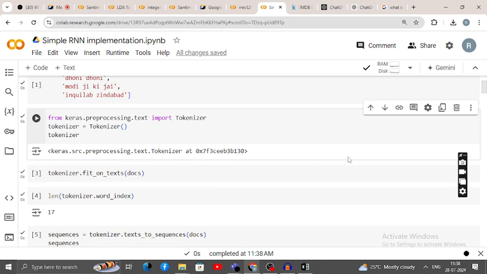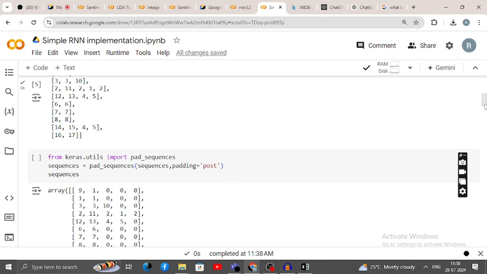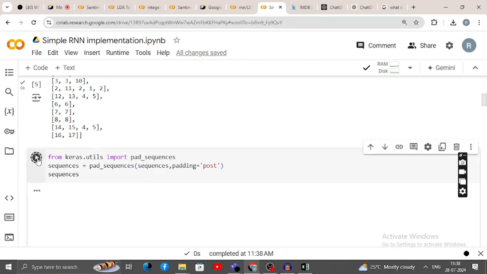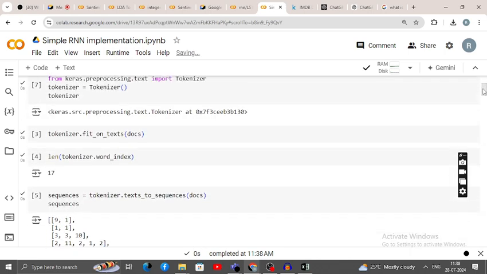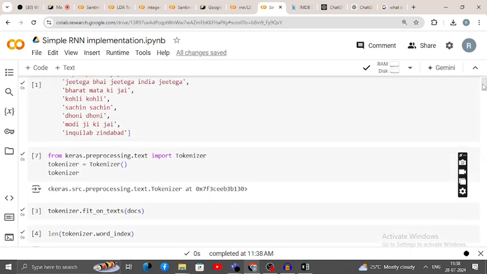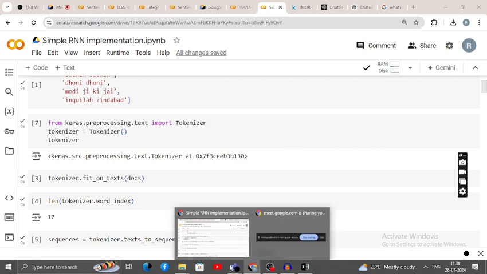Word index, sequences. Okay. See, tokens I want to print. One minute, I will just open Anaconda.